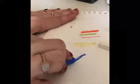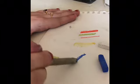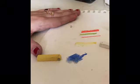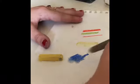So, what I love about these is how easily they draw, and especially how easily they blend and create a nice gradient. Now this is 70-pound paper. The Alice in Wonderland drawing, that was on 60-pound. I do prefer a heavier paper for these. I think the application is better for the pigmentation. I think it kind of applies to the paper a lot better if it's a little thicker, and it blends a lot more nicely on a thicker paper.